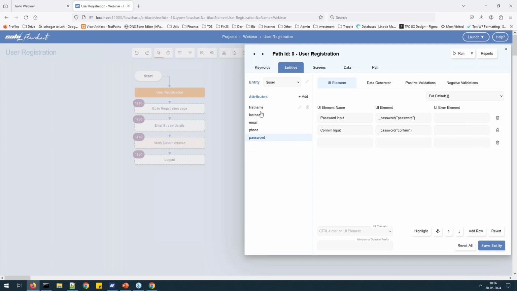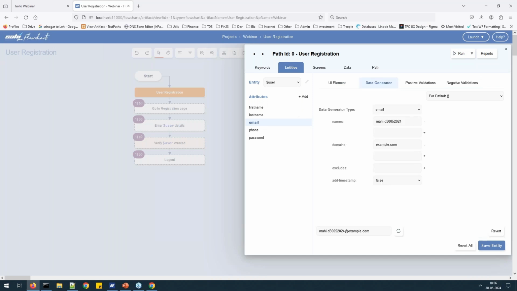Now let's go to the email attribute. What we want to do is make the email unique with each run, so that whenever it runs, the test passes. So let's go to the data generator tab. For each one of these attributes, we have four different tabs. Let's go to the email and get to the data generator.